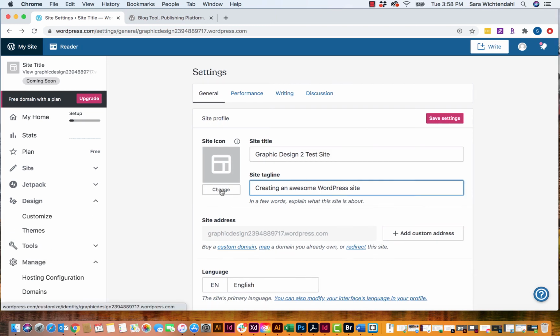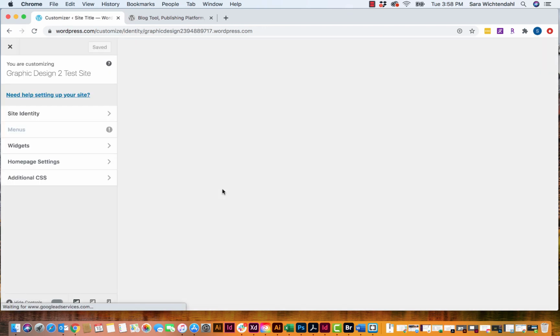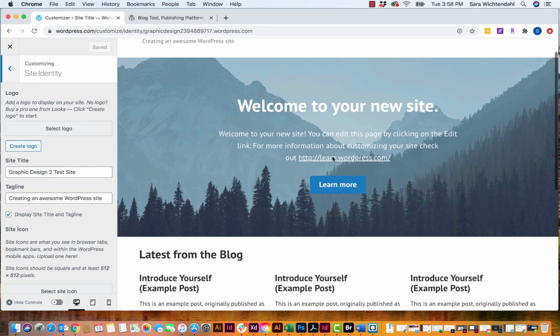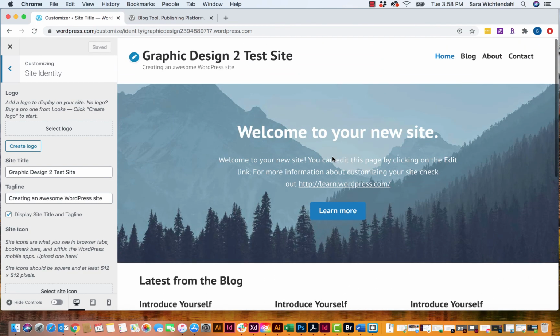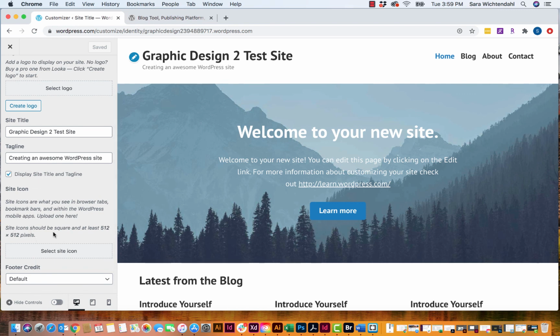And then a site icon. So we can change the site icon here, which is your favicon. But I'm going to save my settings first because if I hit change, it's going to go away and not save those things, so I'll have to retype them. So if I hit change, this is actually going to take me to my customizer for my new site. So you can actually see a little bit of the preview of my site that I've created. So I can select a logo. Here's some of the site title and tagline that I've put in, and then I can upload an icon.